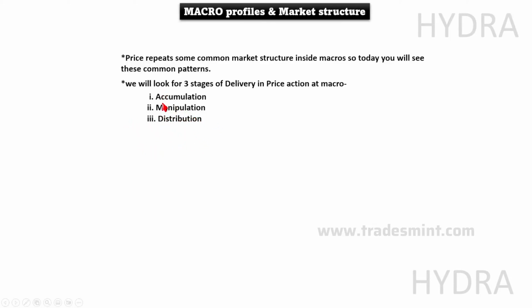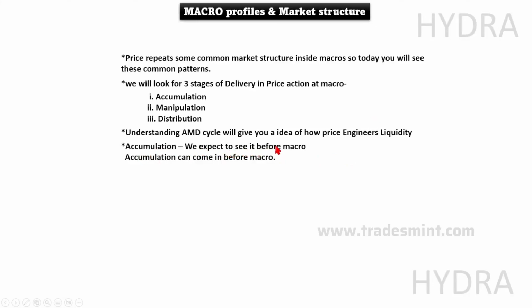So three phases: accumulation, manipulation, distribution. It is very easy to understand. The way I'm going to show you all, I believe it's the easiest way to understand market structure. Understanding the AMD cycle will give you an idea of how price engineers liquidity. We are not going to be covering all types of liquidity today, but we'll cover high probability market liquidities like relative equal highs, trend line liquidity, and when price is consolidating, how to trade that.